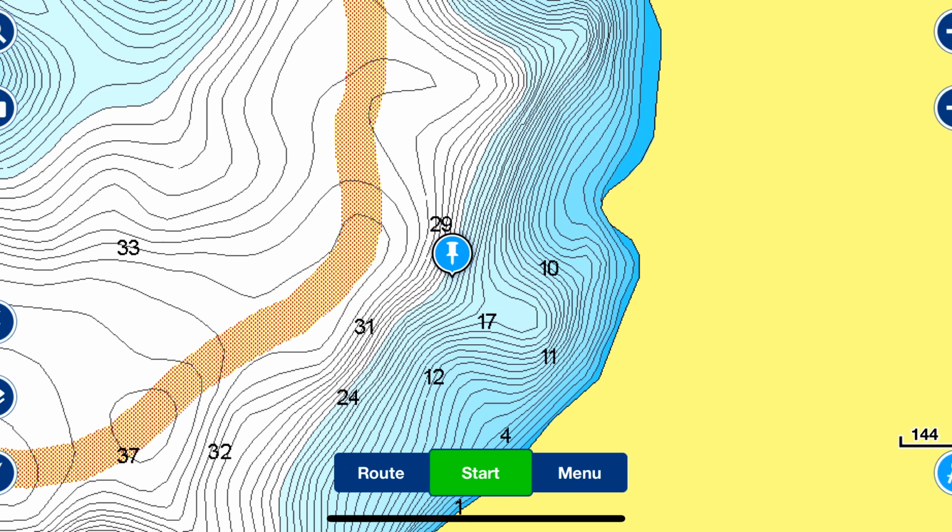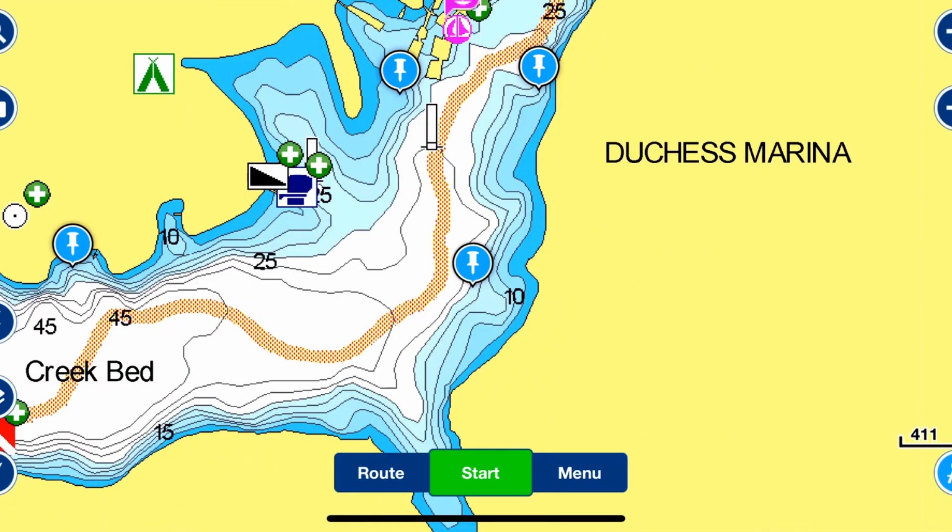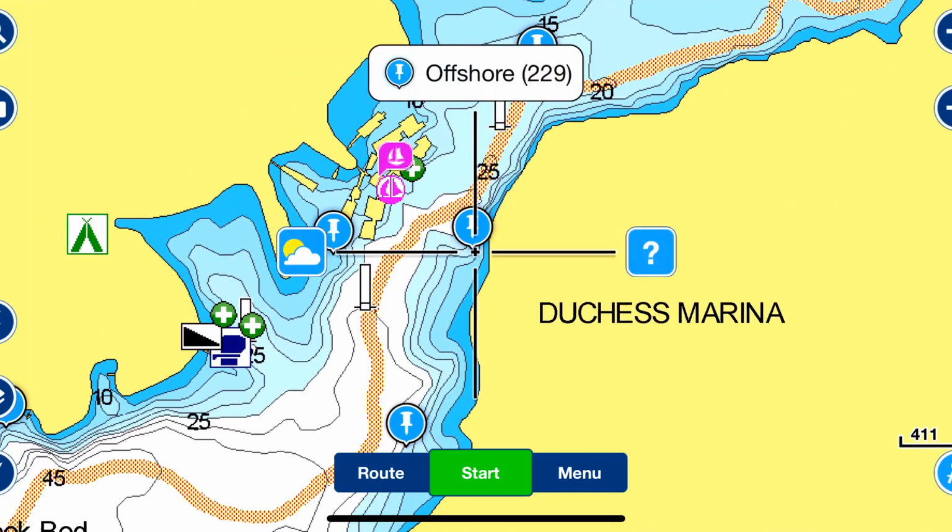They're either going to be out here closer towards that creek channel swing, or they're going to be further down here. Obviously where this little deep spot is, and then you've got a little break that goes on there. Again, finding right where that starts to taper off into those flatter spots, like right in there and right in there. Those can be good spots too. So there's a lot going on right in here. There's also another point here as well. So maybe just spend some time there to see what you can find.